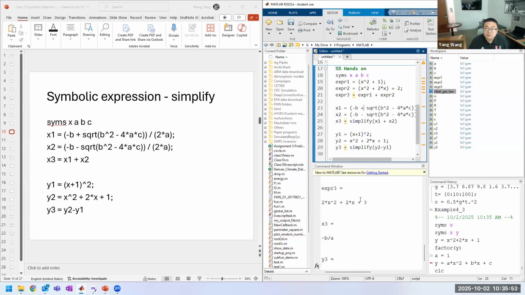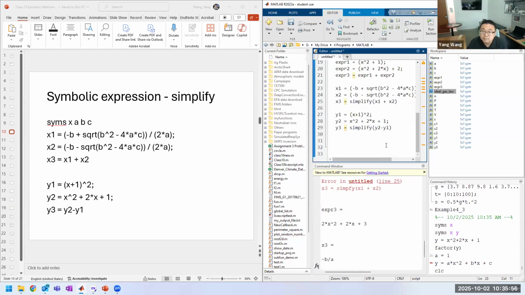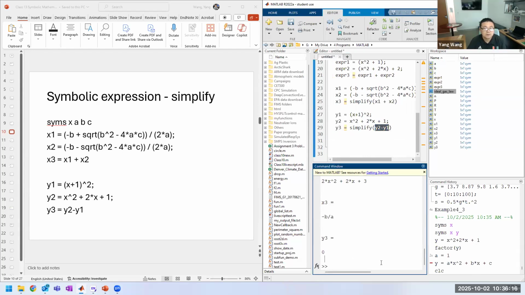Okay, so now you see we actually got this term basically simplified, right? So if you check x3, right, x3 here is these two terms get canceled, and then you just have b minus b over a, right? So then the same thing, y3 equals y2 minus y1, you'll get 0, right?